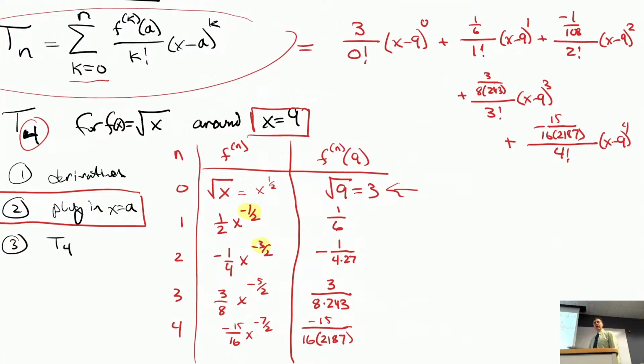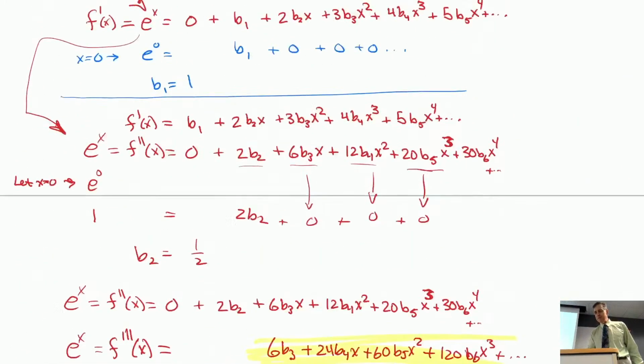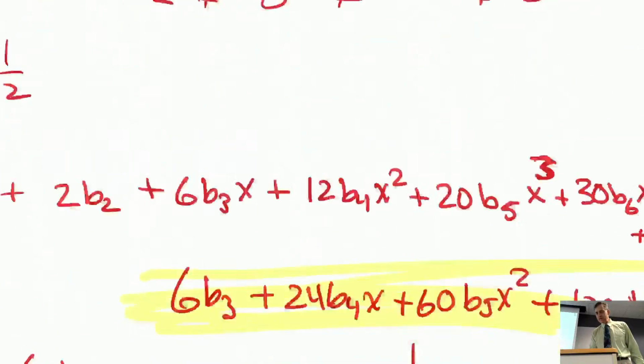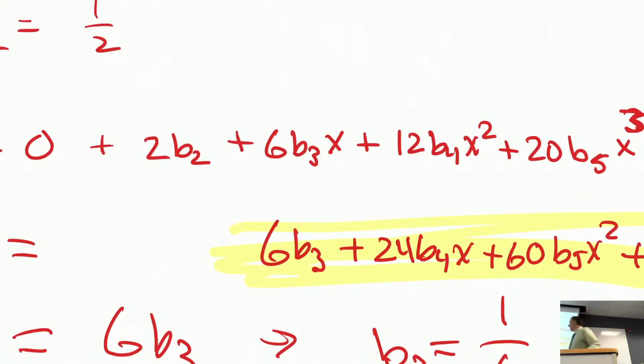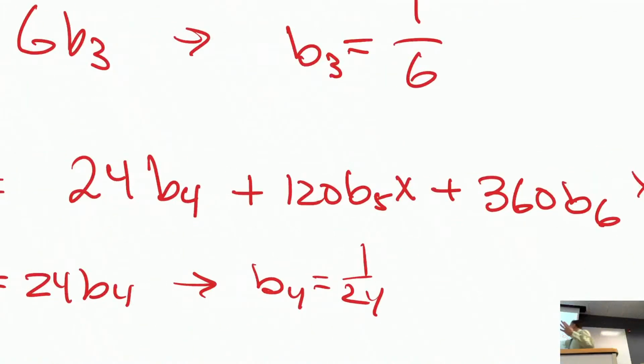So this is alternating. You see those factorials there, and those factorials, they basically came from this place right here of doing the derivatives. And so you can kind of see the factorials developing here. You have 2, which is 2 factorial, 6 is 3 factorial, 24 is 4 factorial, 120, which we didn't have here. Oh yeah, there it is. 120 is 5 factorial. It comes from doing the derivatives of a series. So that's where those factorials come from.